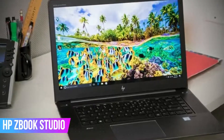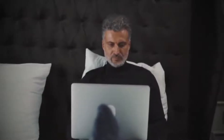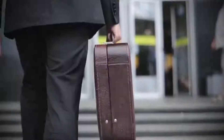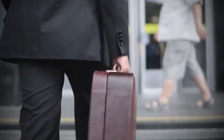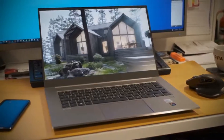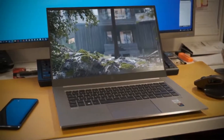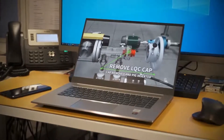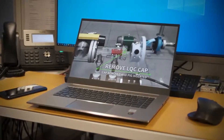HP ZBook Studio. Before we get into the details, the first question is: why should you buy this? Well, the answer is pretty simple. It crams the power of a robust desktop computer into a small and thin portable device. You can easily carry it around in your satchel or backpack all day. This laptop is built for people who constantly need high resolution on the go and massive number crunching. So, if you are one of the above, get your hands on this beautifully designed laptop now.